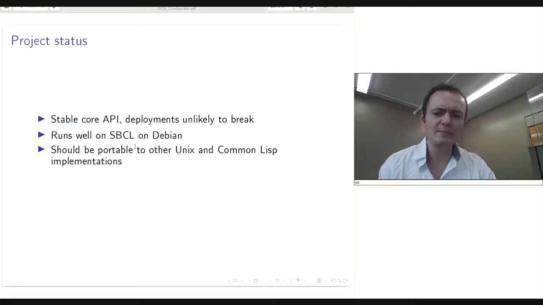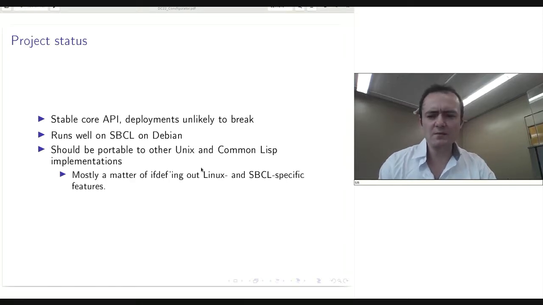But portability is something that I've had in mind, and there's no reason to think that it wouldn't be portable to other Unices and Common Lisp implementations. It's mostly a matter of if-defing out the Linux and SBCL specific features.